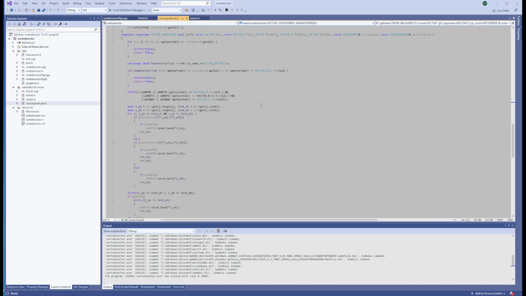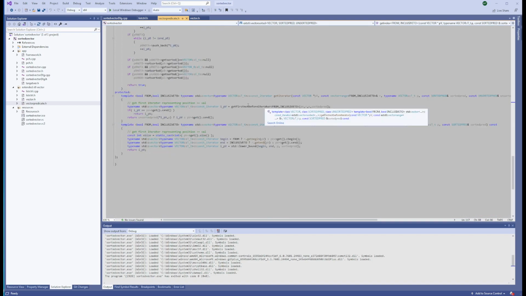So getIterator will call effectively get first, not before. So get the first position in the vector whose element is greater than or equal to the thing that you're looking for.